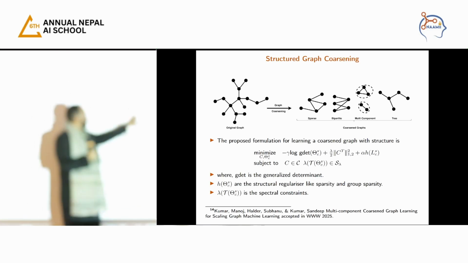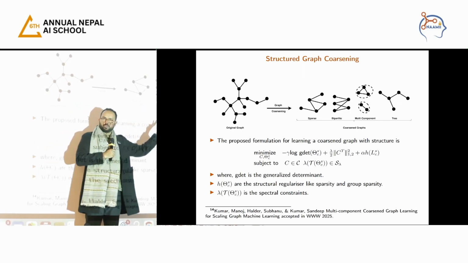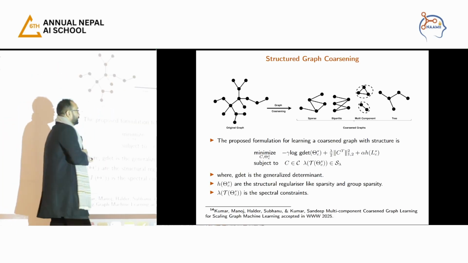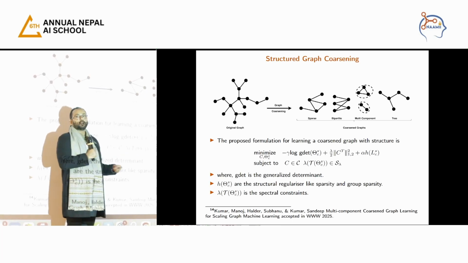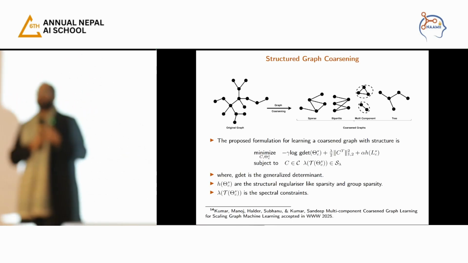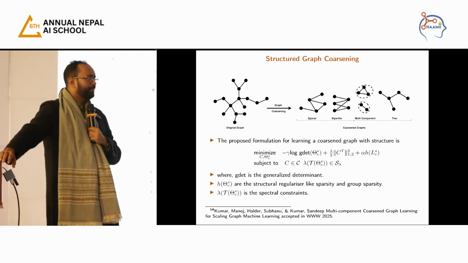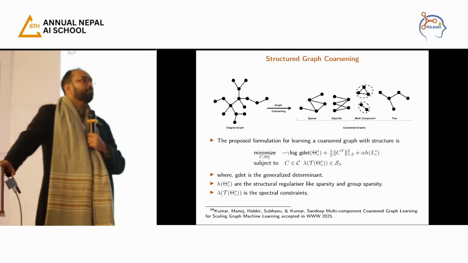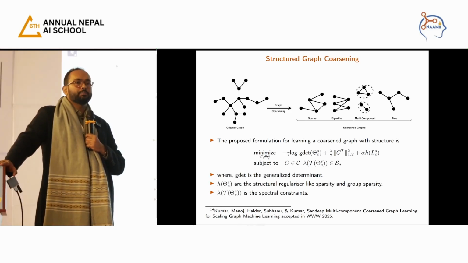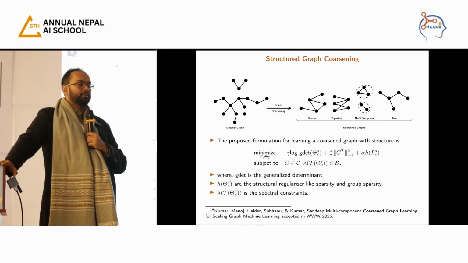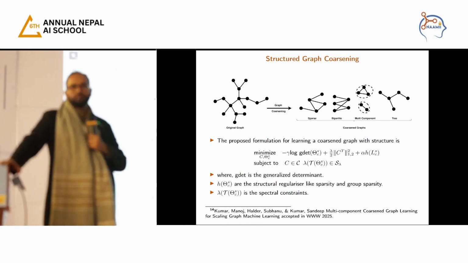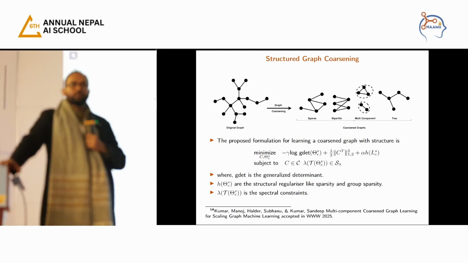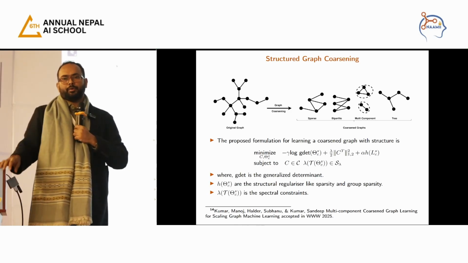In this case, the structural thing is quite difficult to deal with, but someone has already established that if you really want to learn a graph with structures, one of the easier ways is to use the spectral properties. Why so? Because many useful combinatorial properties of a graph structure can be encoded through the eigenvalue properties of the graph matrices. For example, if a graph has 3 components, then 3 eigenvalues of that graph Laplacian would be 0. So it is exactly encoding the combinatorial property into the eigenvalue property.